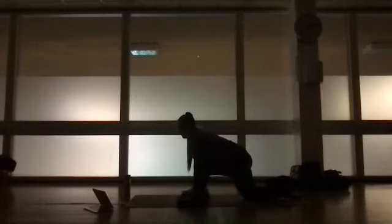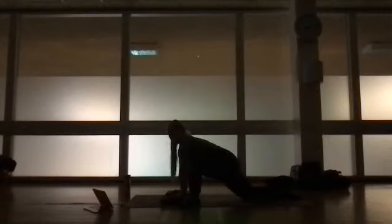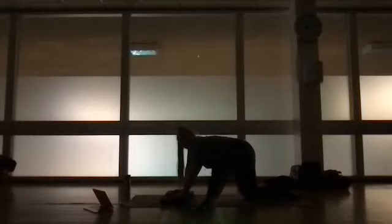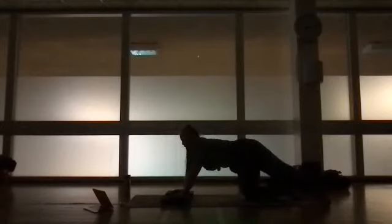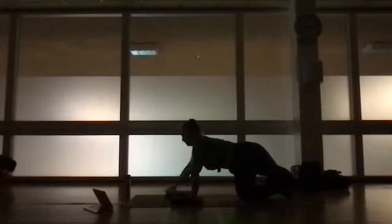Let's start to sink back into that left knee, sink the hips down. And then from here, planting the hands firmly down to the ground or to the blocks. Drawing that half circle with the left toe. So you're going to sweep the left leg all the way around, crossing it back behind you over to the right. And again, tucking the toes, so you're on the ball of that left foot here. Feel free to pad that right knee out if it needs that little bit extra cushioning here.